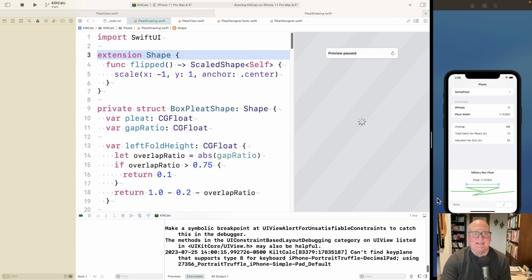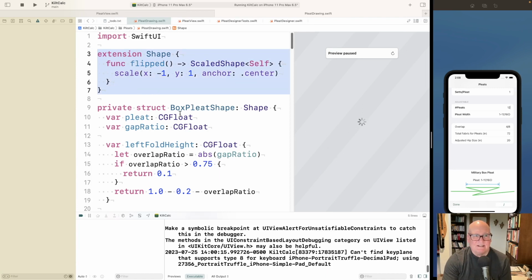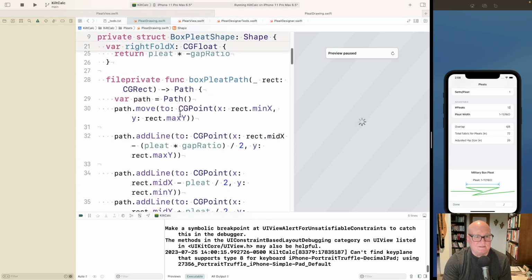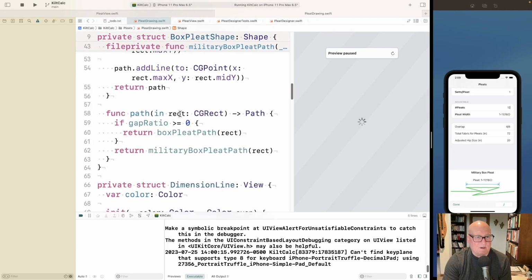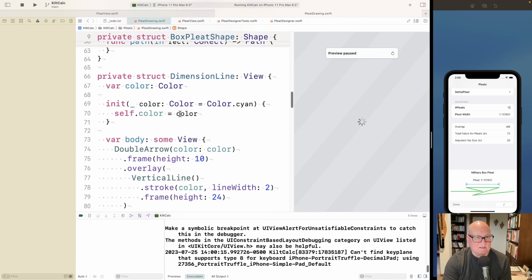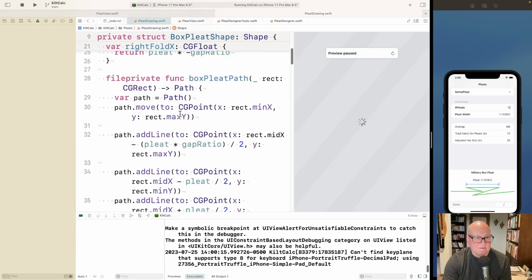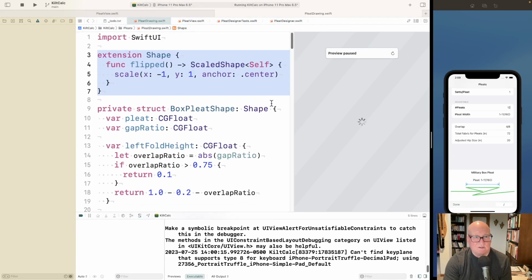Okay. Welcome back. All right. So we're going to start doing some extracting. I think we'll leave these box pleat. Yeah, maybe box pleat shape is its own too. All right, let's extract this. Okay, so we got extension shape.